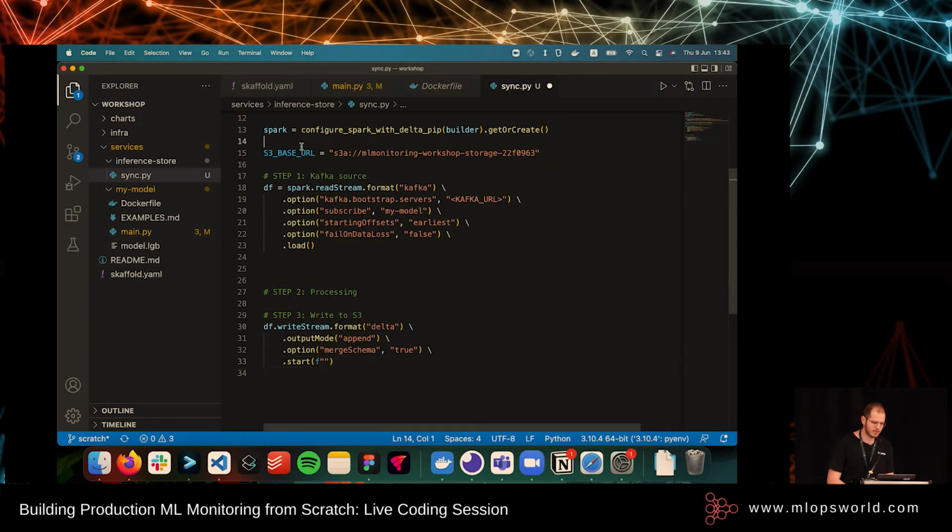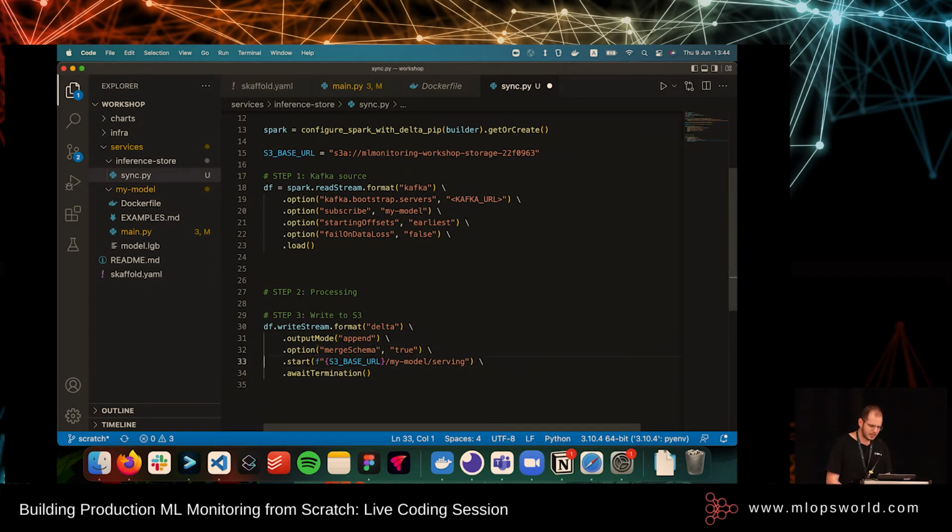So let's do that. We have this S3 base URL, and let's store that in my model, which is the name of this model, and then /serving. And finally, we do want to run this basically infinitely. So each time there is a new prediction in the Kafka queue, just store that in the S3 bucket.